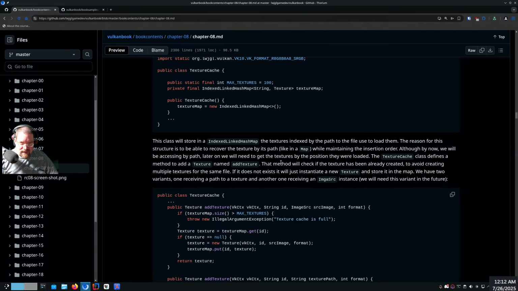Okay. I mean, I guess if you're assuming the textures are being loaded from the model, maybe for animation purposes, they need to know the position they were loaded.